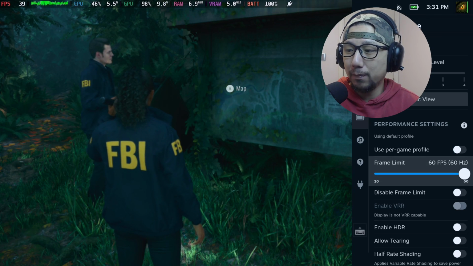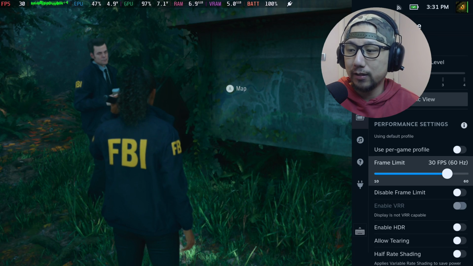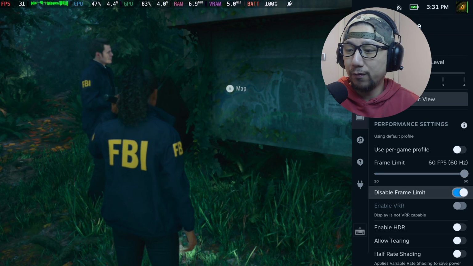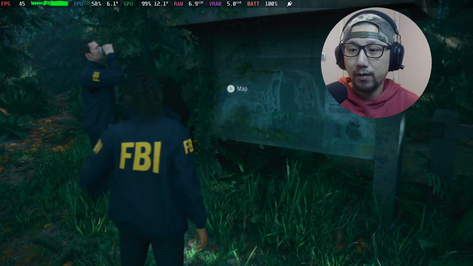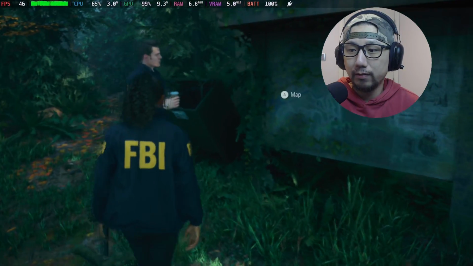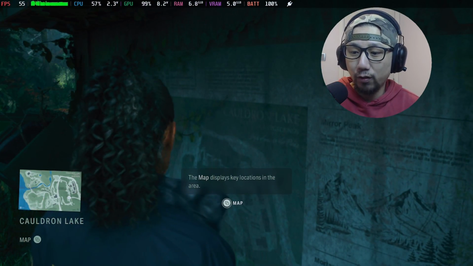I think that's better, but I can't show you that because I'm on the capture card. It feels better like this, but I'm going to keep it at disable frame limit for now. But on handheld mode, I'll definitely limit that to 40 frames.